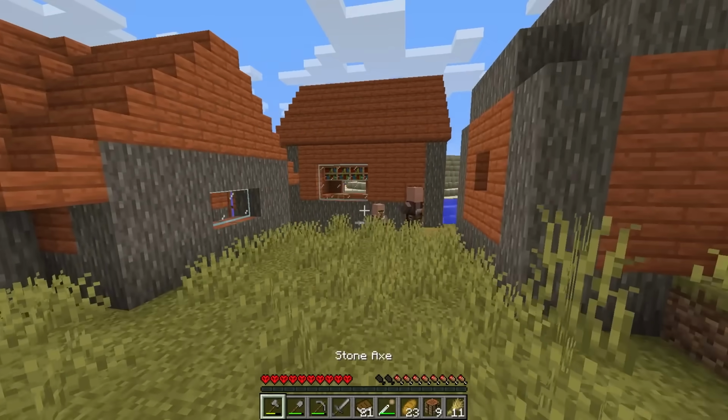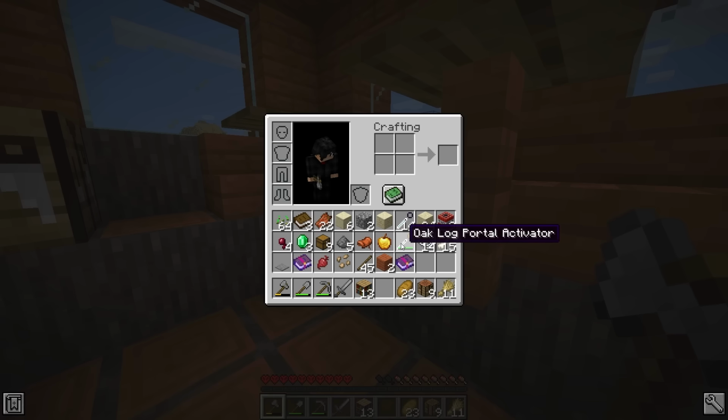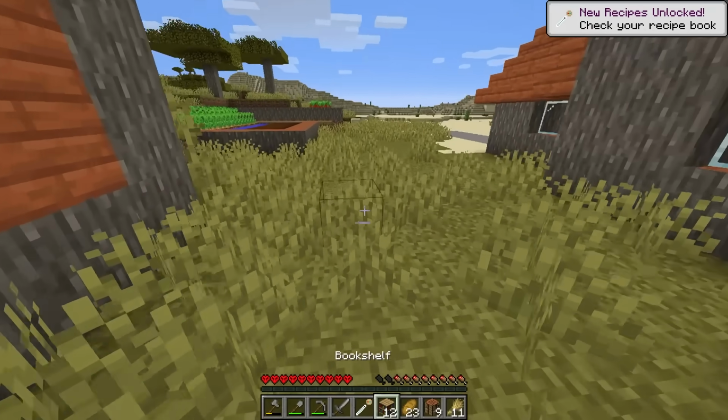Oh, wait, I didn't even see this. There's another book area. Low key, this might actually be enough to make a whole bookshelf portal. Holy, that is a lot of bookshelves. Okay, so we have the oak log portal activator, which I don't think we need anymore. We still have 14 portal activators, so I'm gonna go ahead and make a literal bookshelf portal activator. We're gonna be going into the bookshelf dimension, which I don't really know what to expect.